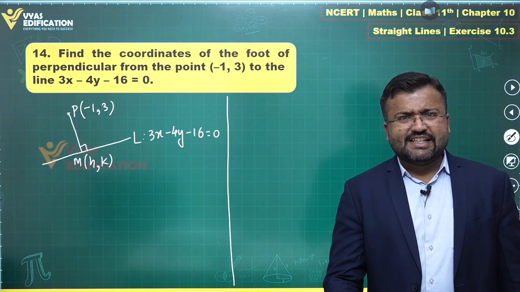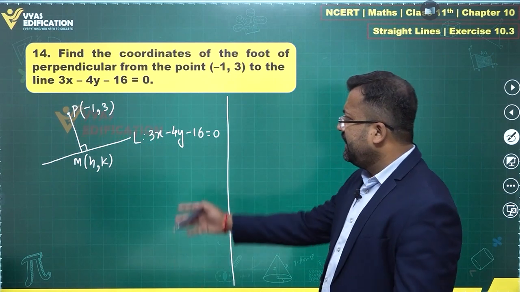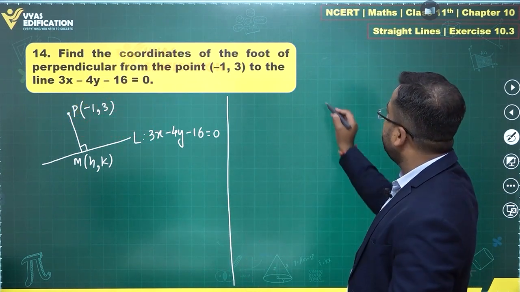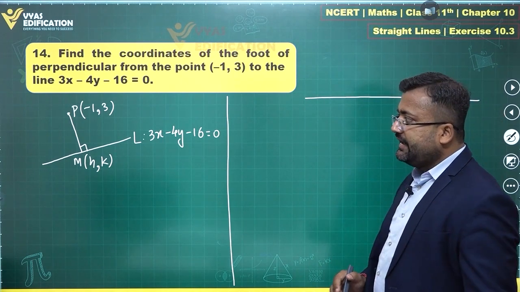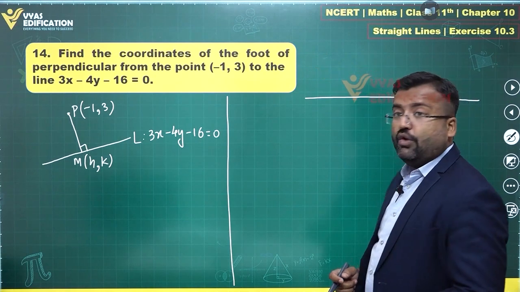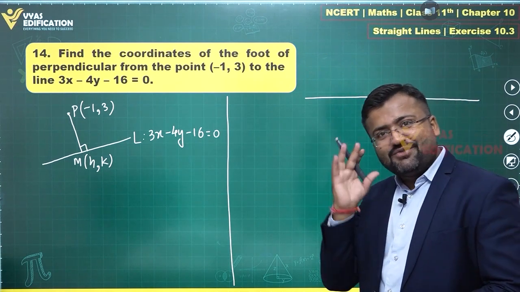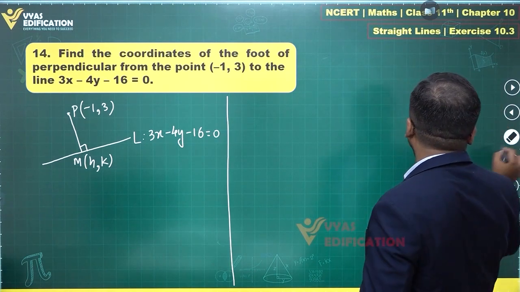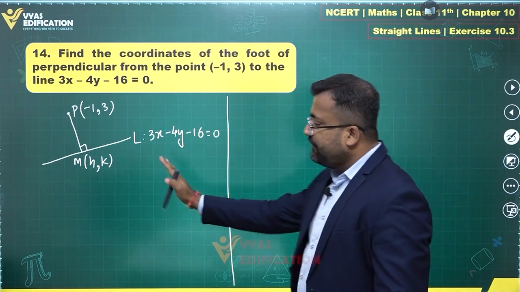One particular result is a direct result which we can use to find the foot of the perpendicular easily. I'll explain that formula first, and then we'll solve this question using basic concepts. First let's solve using basic concepts, and let's verify after that using the formula. Okay, we'll verify later on. Let's forget about this formula first. Let's solve using the basic concepts.